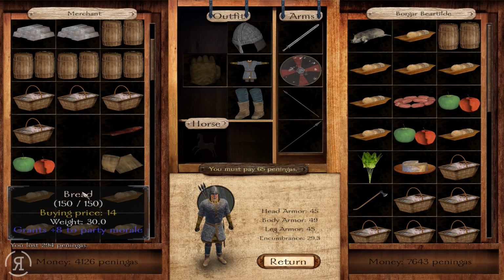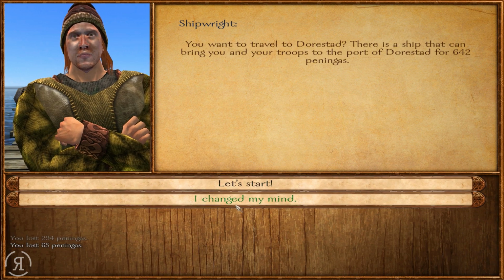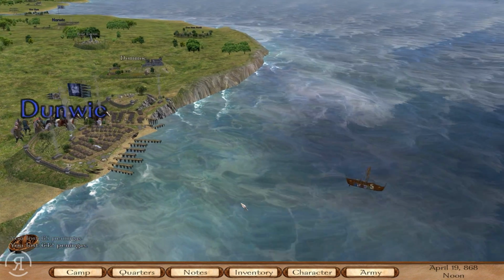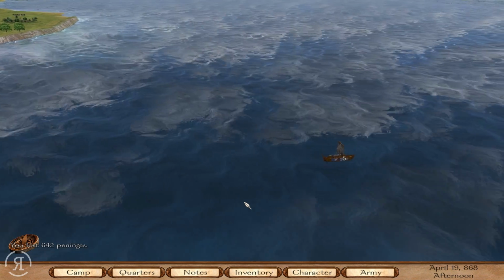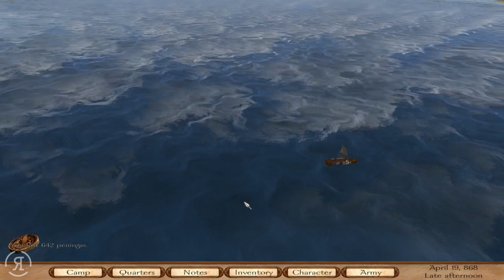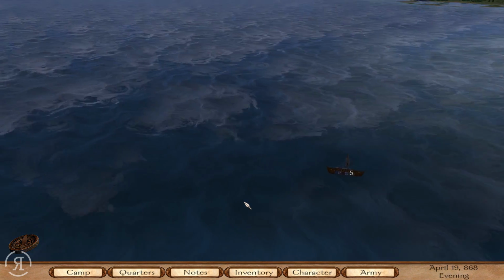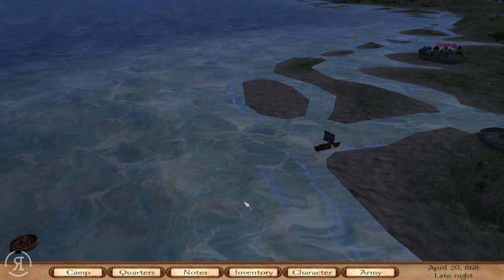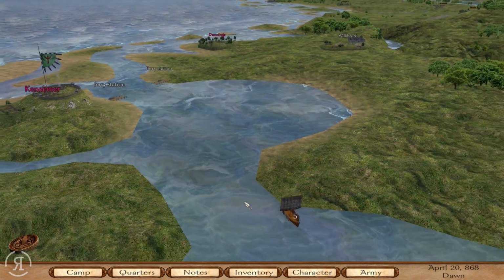I'm actually thinking I may take some food as well, just in case. And now we are going to travel to another port, and we are going to go to Dorstad. Probably should have put my troops in the refuge, shouldn't I? Yep, that probably would have been a good idea. But nevertheless, we may come across some bandits here. We may want to... Actually, wait a minute. Why do we only have 5 troops here? I'm hopeful that that is a bit of a display bug, and it is going to show 25 when we are actually there.